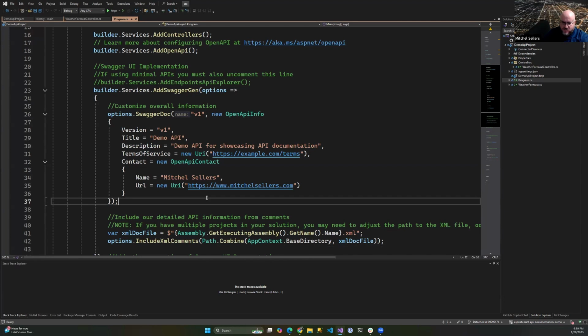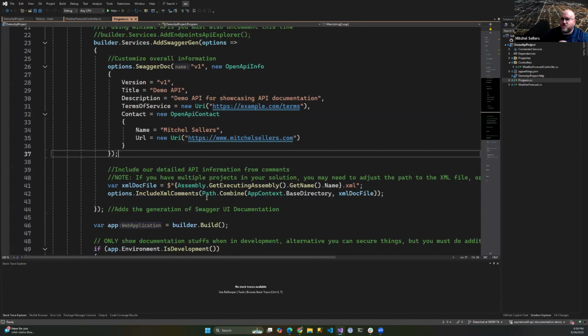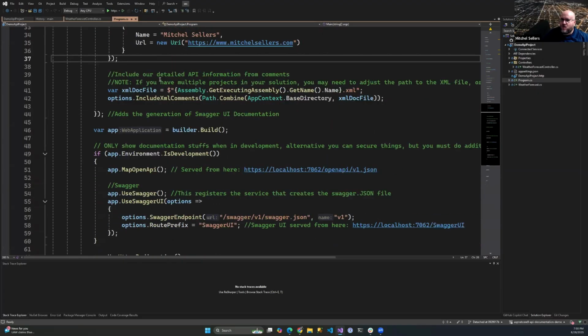This process tells Swagger that we want to have it be able to generate our documentation for it. It is aware of OpenAPI, and it's going to consume the OpenAPI information as well and merge in its processes to help enrich our data even more.